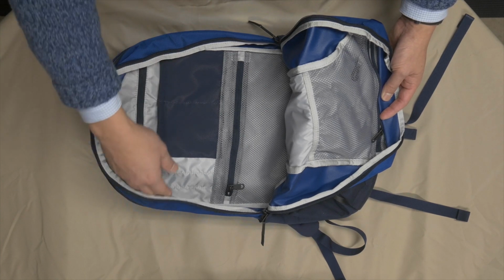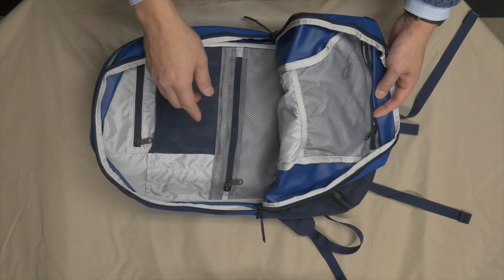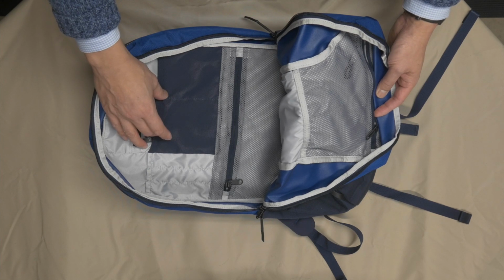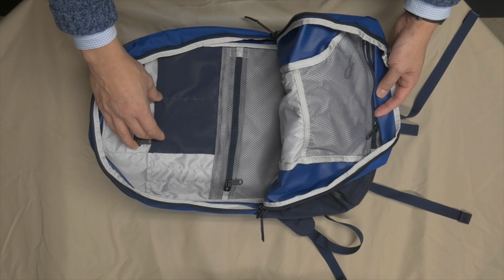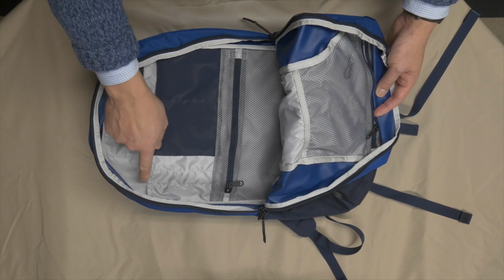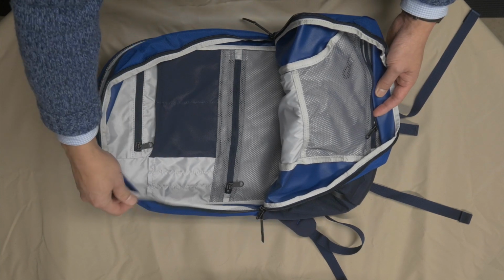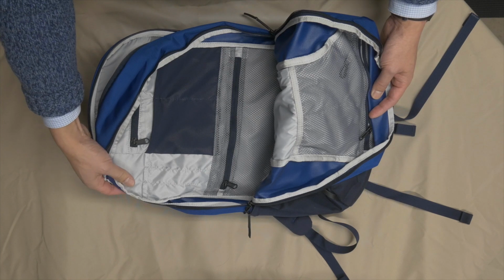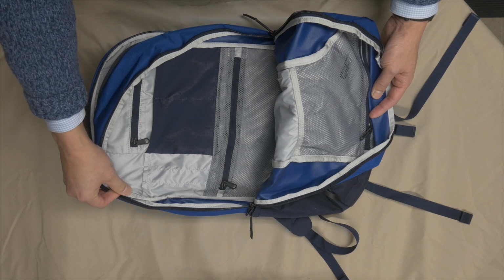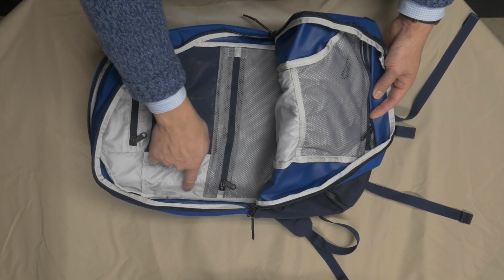And you'll notice here that the pencil areas, the slots for the pencils, they've located towards one of the walls of the pack rather than having it more centered. And I think this is a pretty significant error on their part because it essentially renders this last slot useless. As you can see here, if you were to try to stick a pen into this area, you'd really have to work at it. You'd have to fold this out of the way so you could slide the pen or the pencil in there. And on top of that, it would have to be a fairly short pen or pencil because there's not a lot of room here for that pen or pencil to fit.